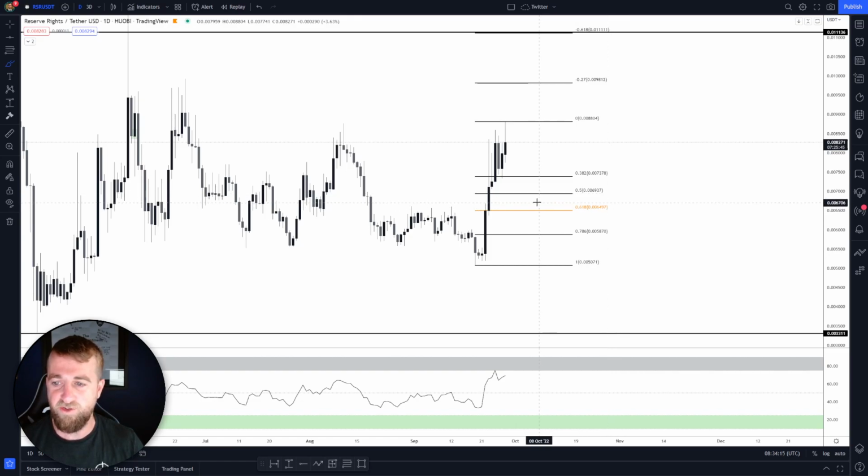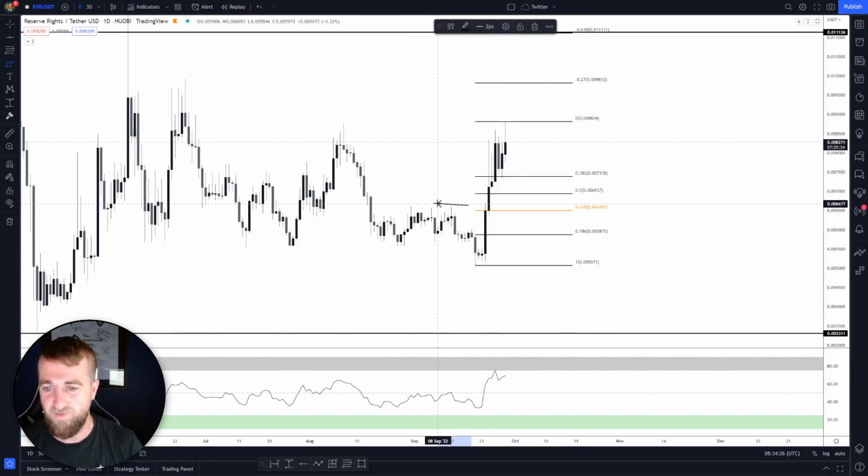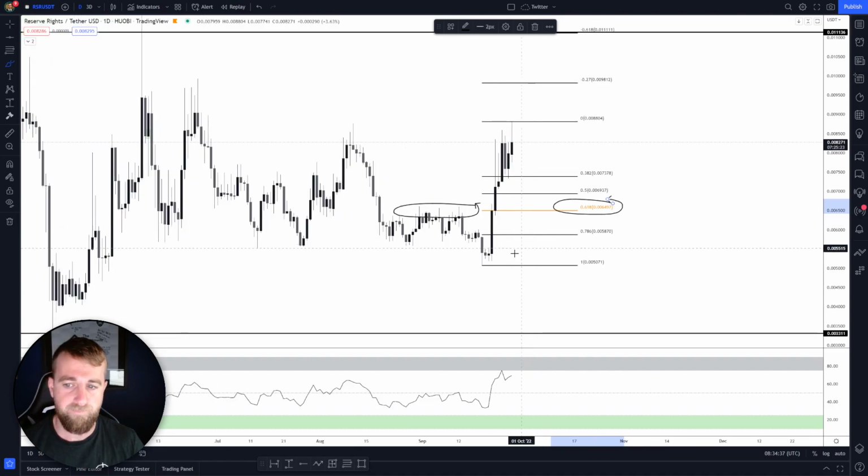The golden ratio, which is almost my ideal pickup area where I look to buy, is at 0.006497. I think if you come down to that region there, it's going to show you that this is the area where there's major support, which ties in nicely with that 0.618 golden ratio. So that's an area, if you're looking to buy and looking to accumulate some RSR, that's a region where I will personally look at buying. Those are levels to buy from 0.0073, and I would ladder them all the way down to this level down here at 0.0033.